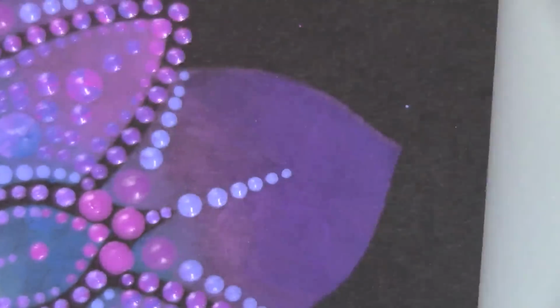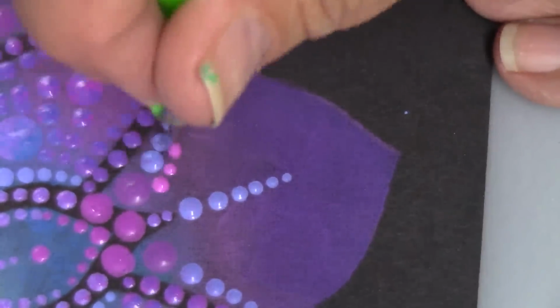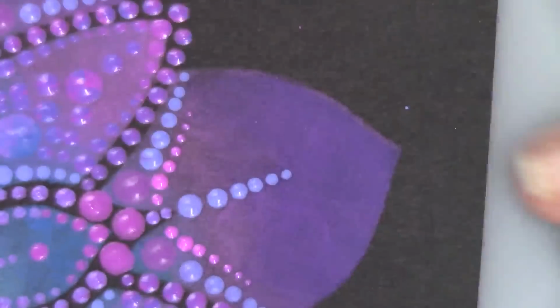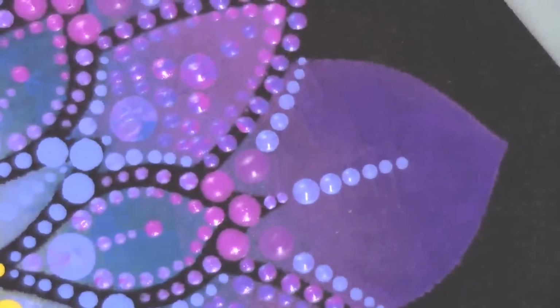And again, we're just shaping this petal now. I'll go in with the Vivid Violet, and this is not a mix, this is just straight violet, and add a little bit more veining on this petal.